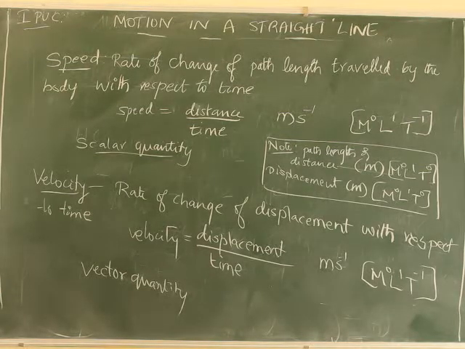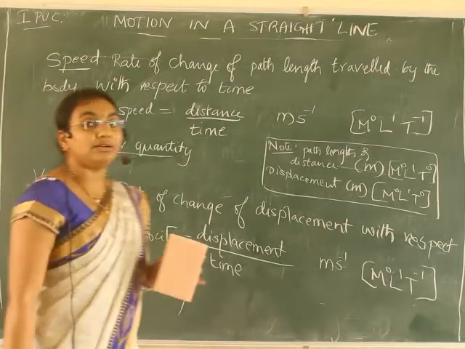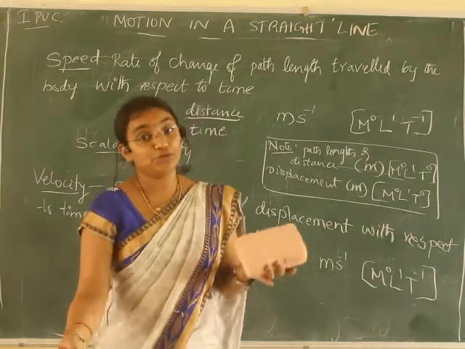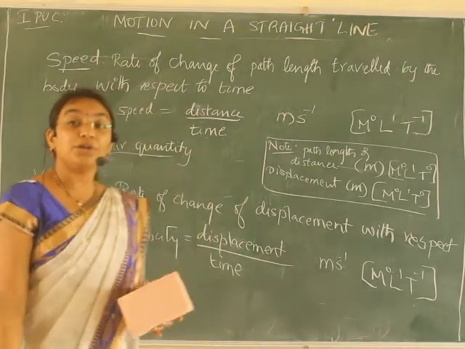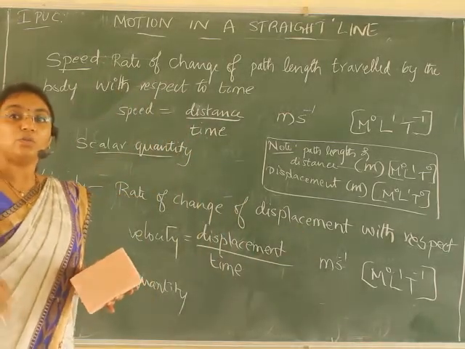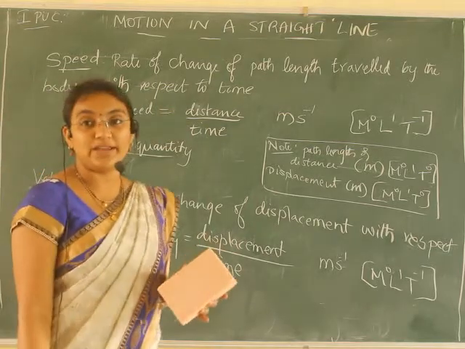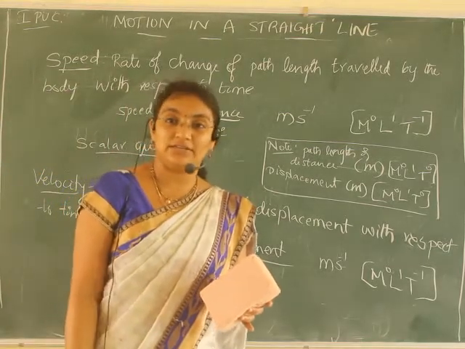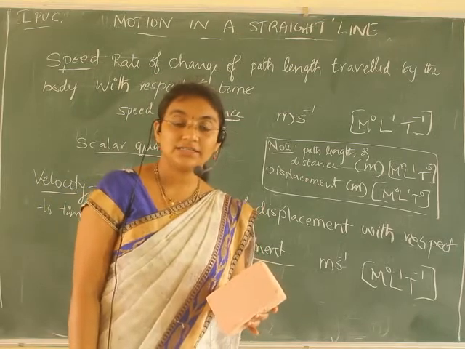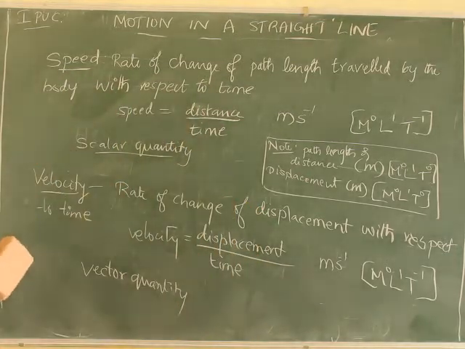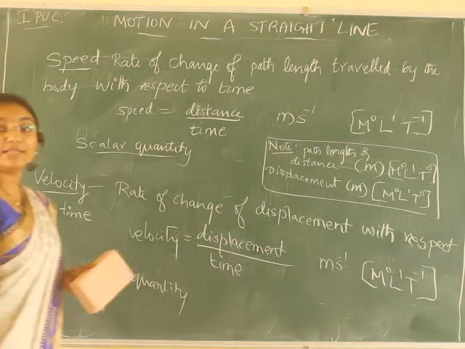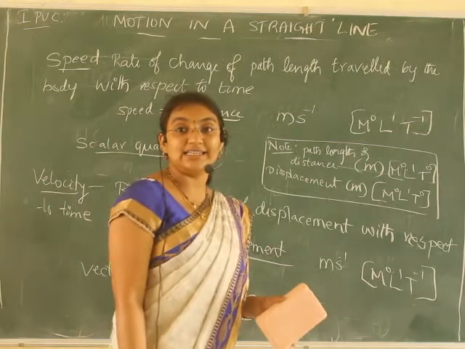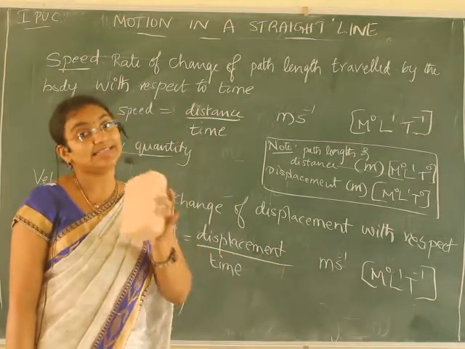Shall I continue? So we spoke about speed and velocity. Whenever you drive a vehicle, maybe a two-wheeler, three-wheeler or four-wheeler, what do we speak of? What is the average speed or velocity? We speak about the speed, we don't speak about the velocity. If we say average velocity, then we will have to consider the direction.